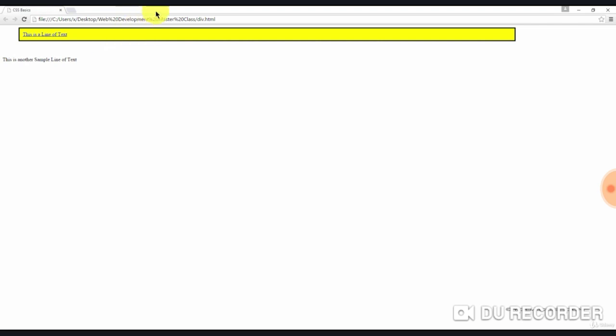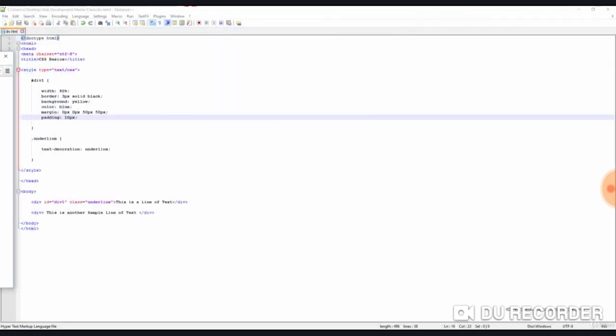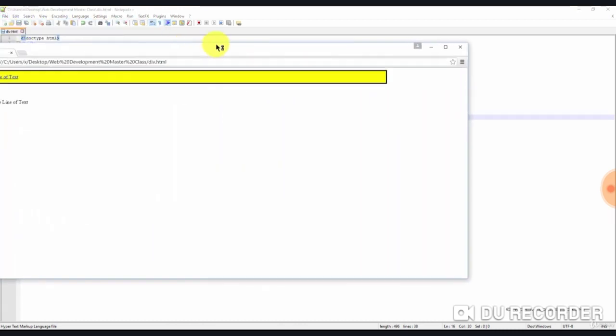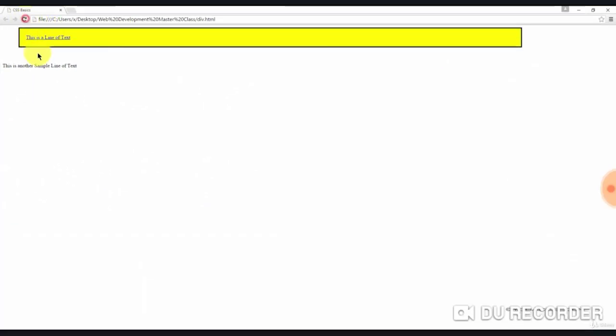I'm going to increase this amount of the padding so we can better illustrate this example. So I've saved the file and I'm just going to refresh, and we can see this is now a 20 pixel padding around the text.